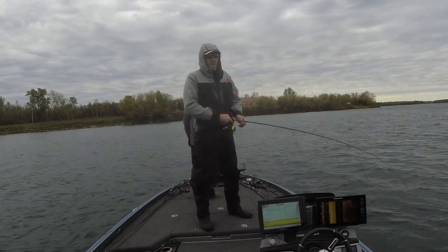Of course, you have your standard jig. So this is a finesse football jig. This is actually a Smallmouth Crush approved Beast Coast finesse football jig, and I use it a lot and catch a lot of fish on it, and I fish it in the same areas I would throw a tube. So put your favorite trailer on. In fact, I don't want to spoil it yet, but the most versatile bait, in my opinion, you can also use as a trailer for any of your jigs.